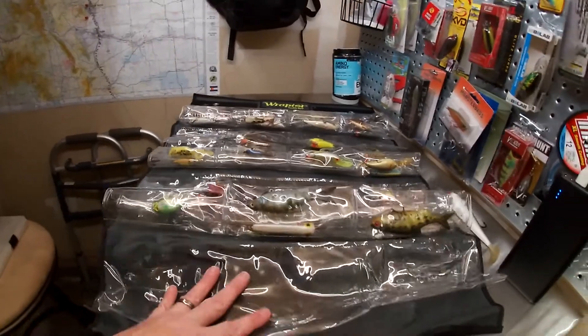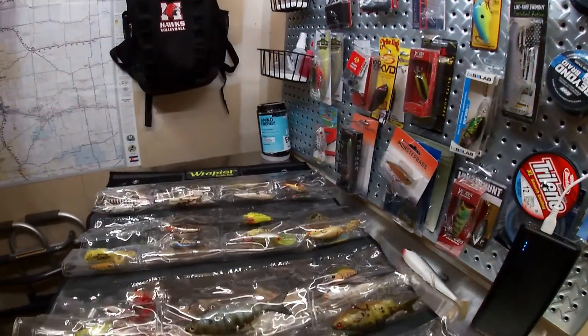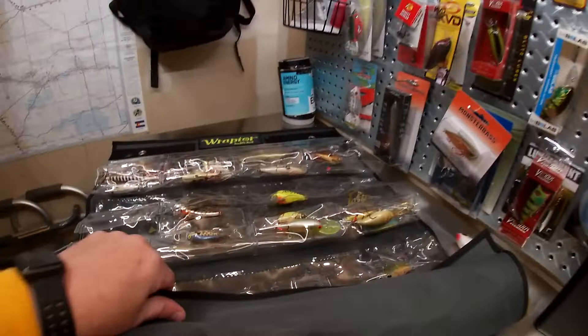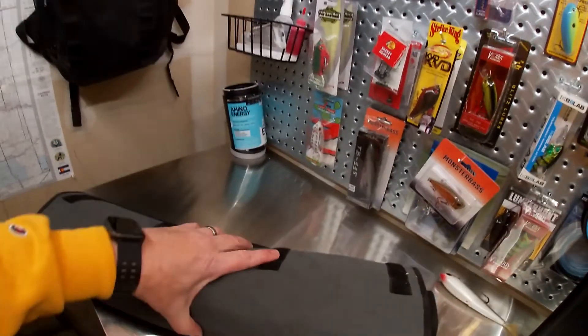This is my storage one, so I store stuff in here that doesn't fit on the walls. It's the same exact thing — waterproof, easy to pull out, easy to unravel. Inside my kayak I'll roll it out in front of me, pick what I need, and usually in the back I'll have my storage. I'll put my tackle roll here so it's easy to take in and out. Each one of these has different aspects for different fishing situations, and you can actually use it any way you want. That's my philosophy — I'm just giving you my true opinion on this product. I love it.